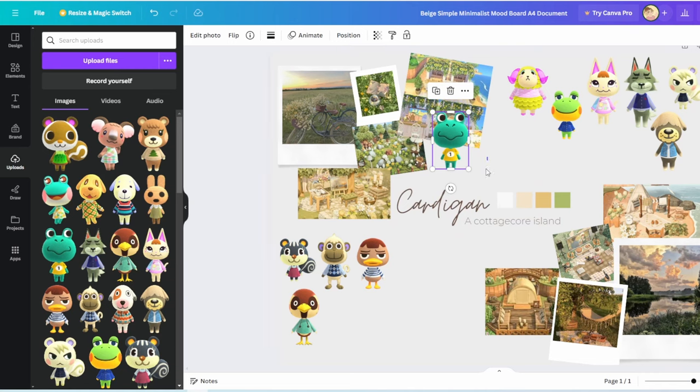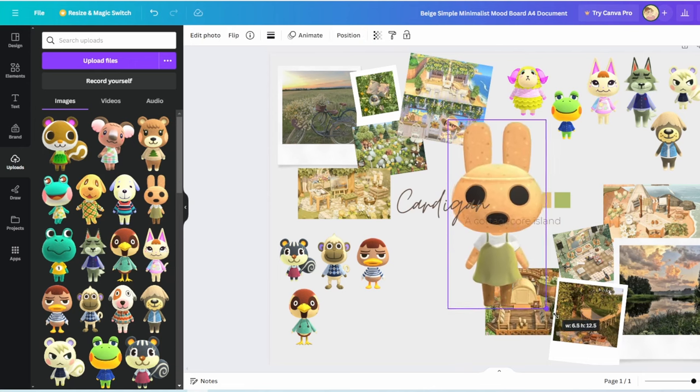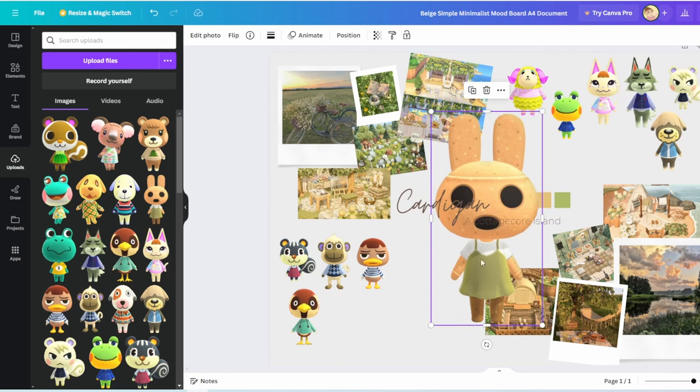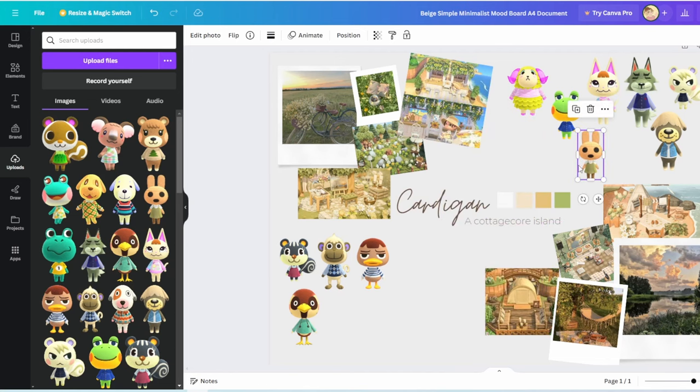Okay. Tad. I think Tad is going to... Do we even really want Tad? I don't think Tad fits as well as I thought. So, sorry, Tad. Not going to happen. Maybe next time. Is there anyone that fits better for this mood board than Miss Coco herself? You guys are seeing these pictures in the background. Does anyone match better than Miss Coco? I don't think so. All right.